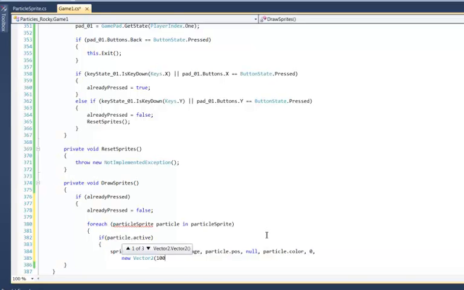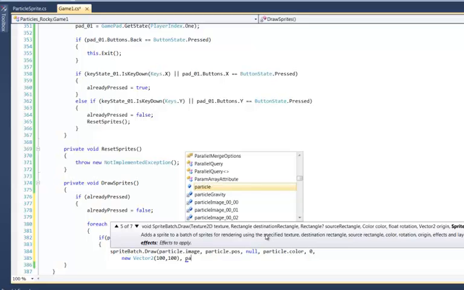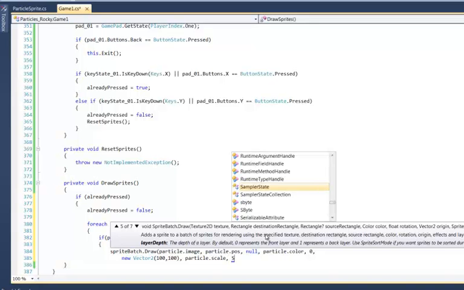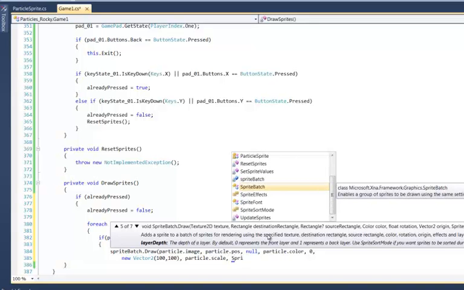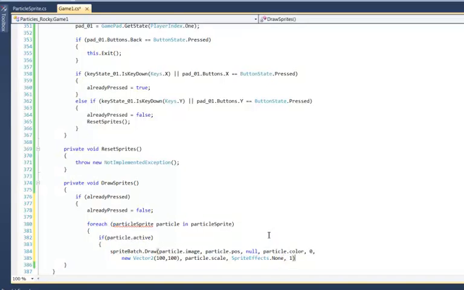We have our scale, which is used to make the particle image slightly larger over time. And we just have to find one of these 7 different flavors of the sprite batch.draw that includes those. And it'll have some other things that we don't really need, and there'll be values that you can set those to, null or none, or just something that really doesn't have an effect. So there is what we're going to do for that one.